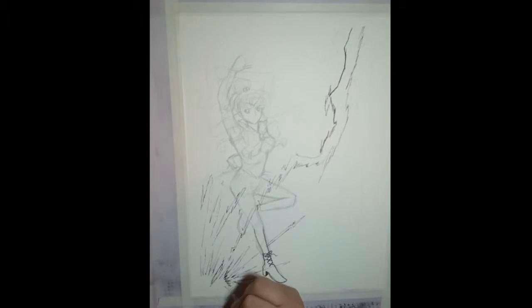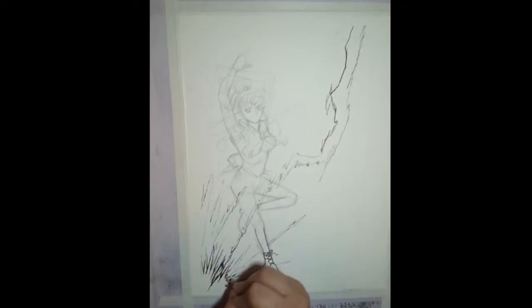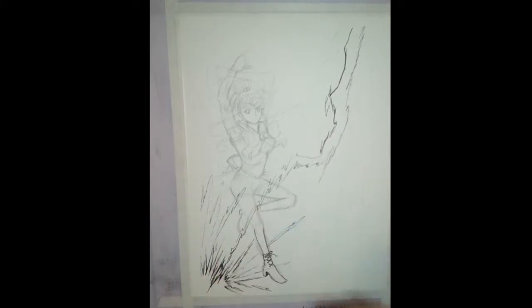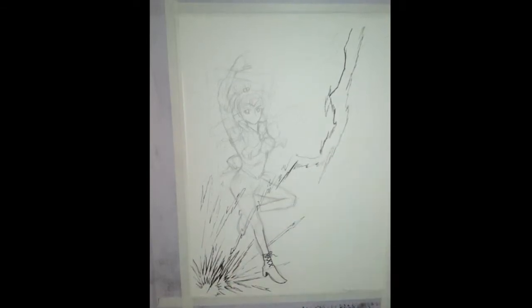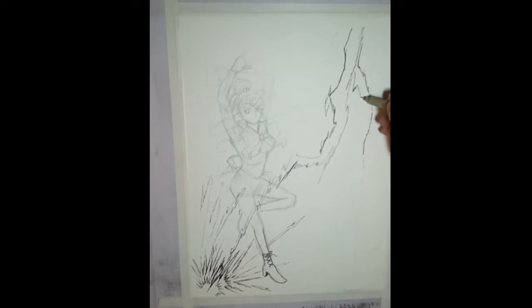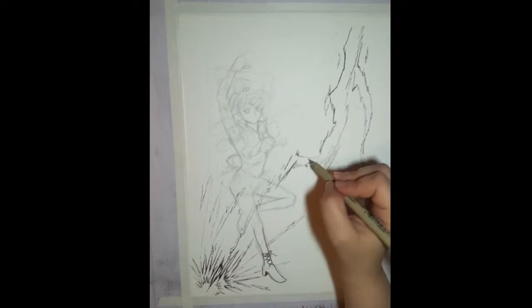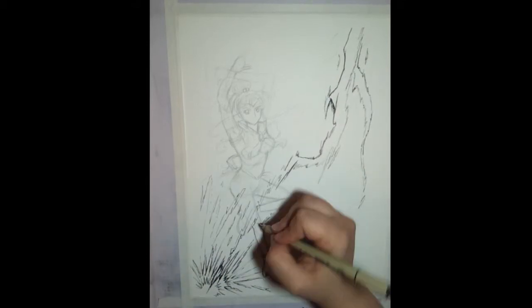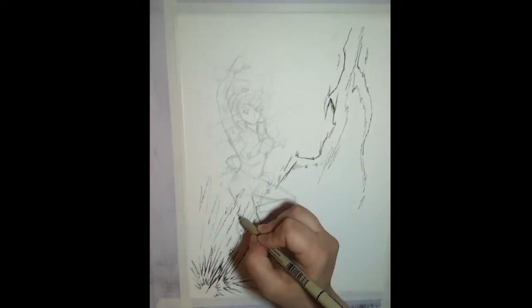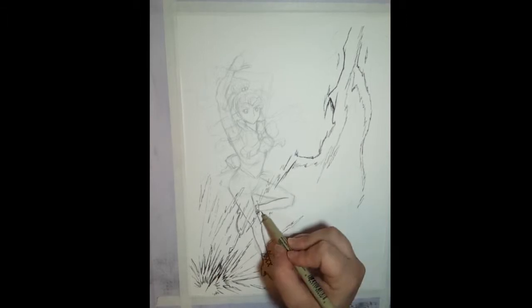One of the things I've done here with the initial sketch compared to the inking is I just did a really loose sketch. I got a lot of the features in that I wanted, but I didn't put a ton of detail in with the pencil work because I didn't want to have difficulty erasing it. From time to time I do like to draw in pencil on the paper so that I get that commission feel — so when I'm trying to time myself and get used to how long something takes to draw on paper, I have some idea of how long it's going to take when I tell you guys at a convention.